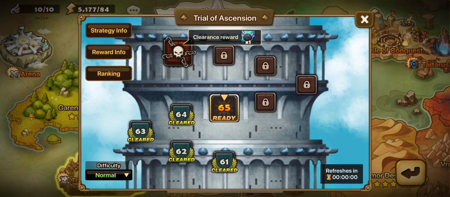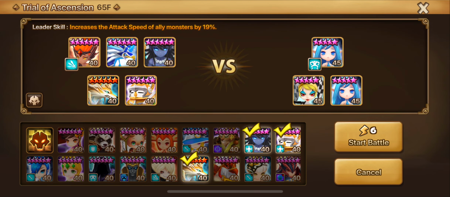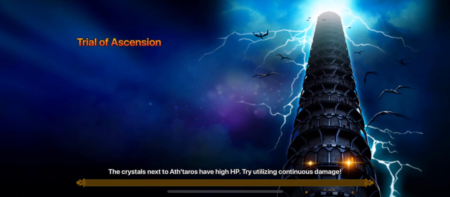So as you can see, I'm actually starting on Trial of Ascension level 65, and the reason is that by the end of this video, we should be at or clearing level 70, so you can kind of see me get the Devilmon. I can walk you through a couple of different things and show you how I'm able to auto Trial of Ascension normal in Summoner's War. So this is my standard team. We're going to start, and you can see the mechanics of how this team runs.